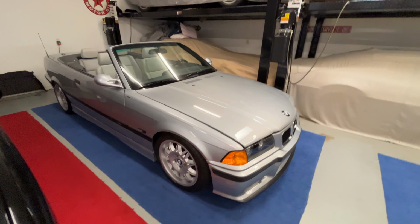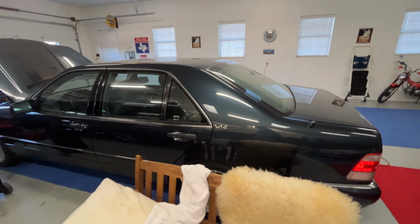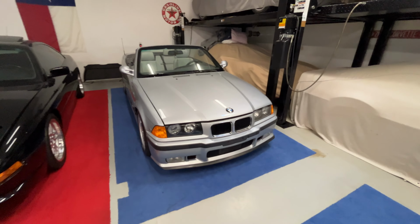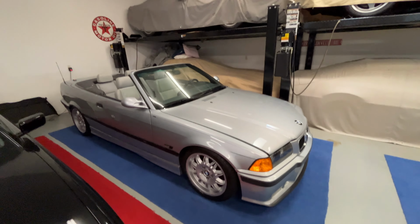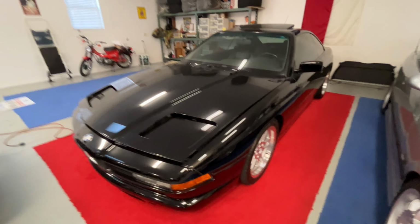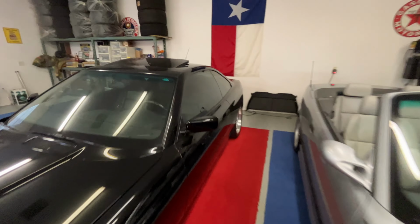Is it fast? Hell no, it's slower than crap. That thing will beat it, pretty much like any BMW. That Mercedes right there will just torch it. But it's close to 400 horsepower in a little 3 Series, so it does run pretty good. So it's not bad. It's just like this car. Big V12 BMW. Is it fast? Heck no, it's a BMW. Slow, but it's neat.